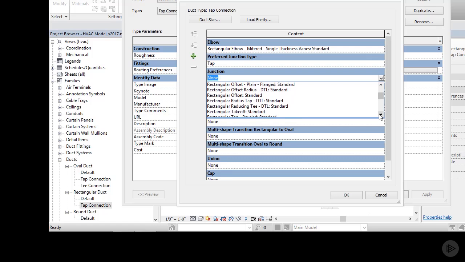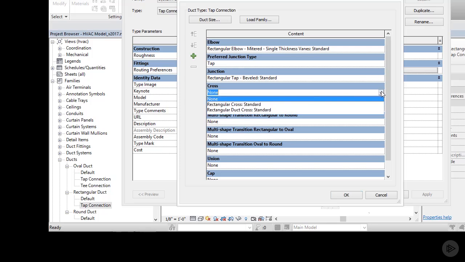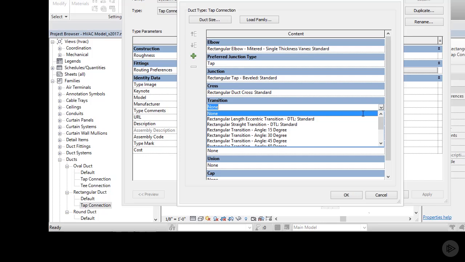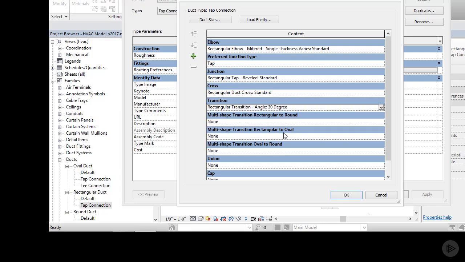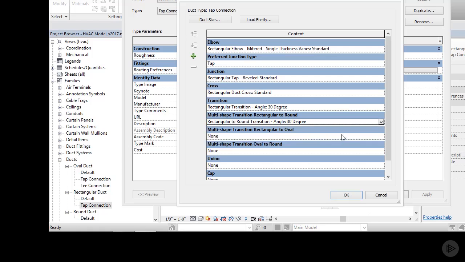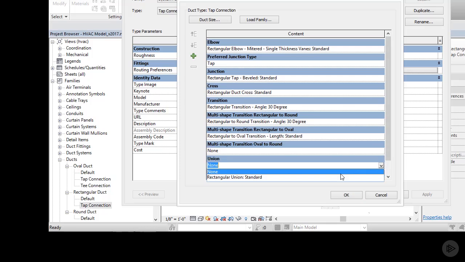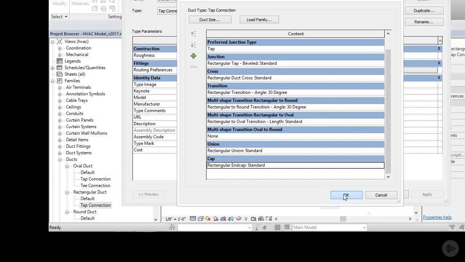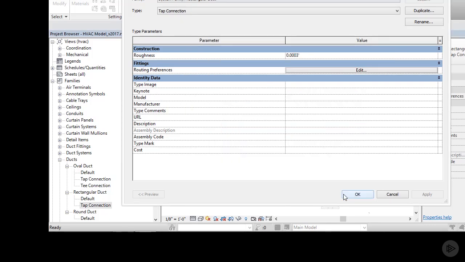A couple items to note while filling out these fields. These are the families that Revit will use as the preferred or default part when you are routing your ductwork using this duct type. However, these fittings are editable within the model. For example, if you need to use a different elbow than what Revit automatically puts in, you can change that fitting after the fact. Ultimately, these settings allow you to preset what your company standard or client standard may be on a project. And once you're done assigning the Revit families to the routing preferences, just apply the changes and select the OK button to exit the dialog boxes.